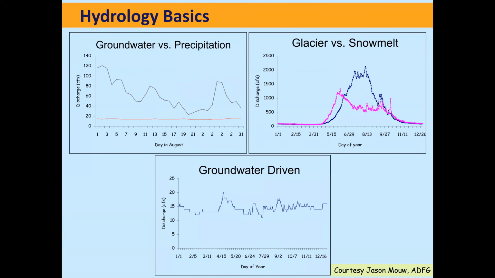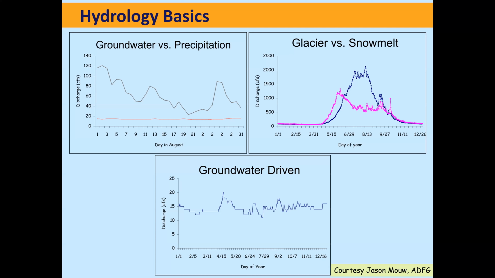So to start with, I think yesterday Matt had a nice phrase where he talked about how rivers and their flow regimes are integrators of the processes and landscape they're located in. So I think that's a nice thing to keep in mind, that the flow regime of a river is integrating a whole bunch of different factors to show up the way it does on a hydrograph.